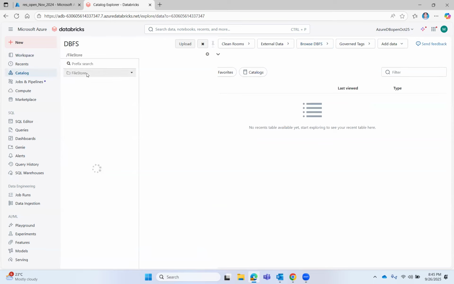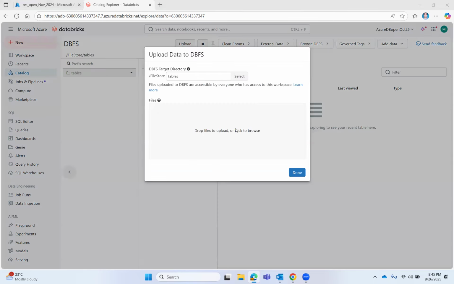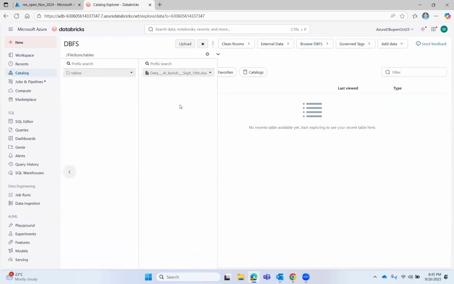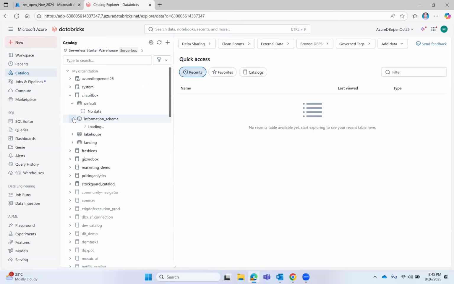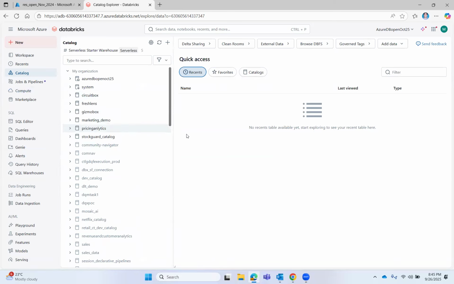There are some default folders in a hierarchy that is created automatically by Databricks. You can upload some files over here. Click on done. So you can upload any files, and you can delete them. You can store data in the form of files as well as tables. In the catalog section, you can see that these are all databases, and under that you can create the tables as and when required. So these two options are what we'll be using in future. These are all important.